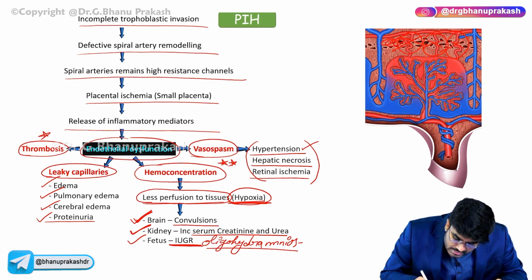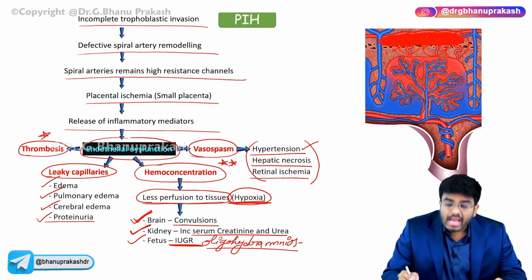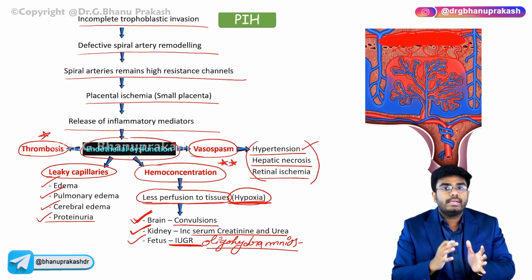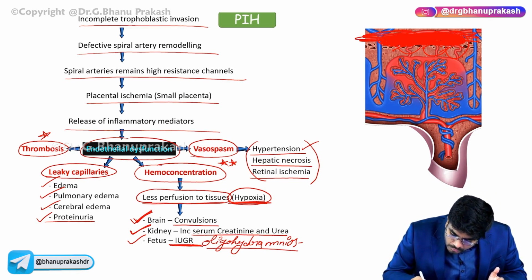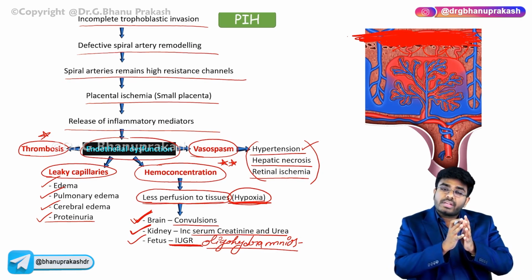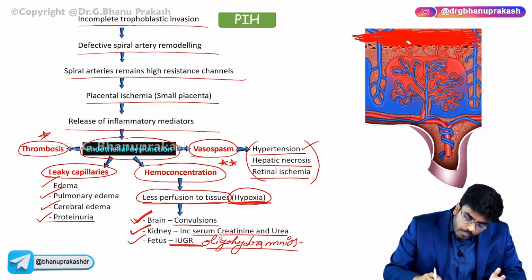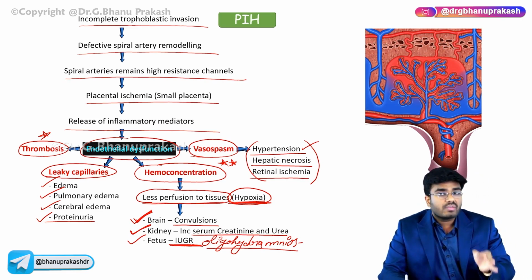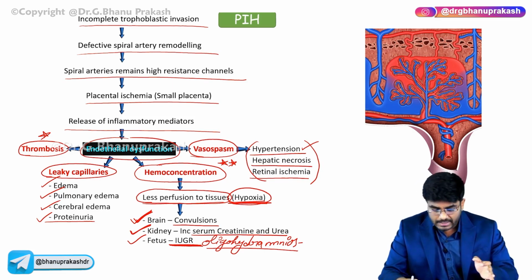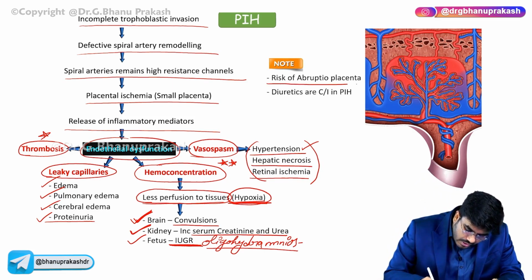So that causes clot formation here. That causes bleeding here. In this region there can be bleeding because of the rupture of those maternal spiral arterioles due to too much hypertension, and that bleeding can lead to separation of the placenta. If blood is getting accumulated over here, that can lead to separation of the placenta. So a very important take home point is that pregnancy induced hypertension is a risk factor for abruptio placenta. It's a risk for abruptio placenta.